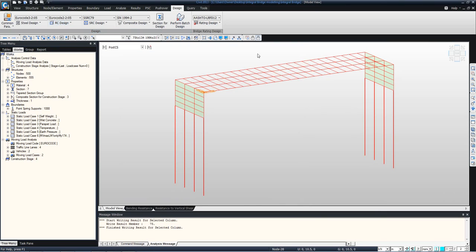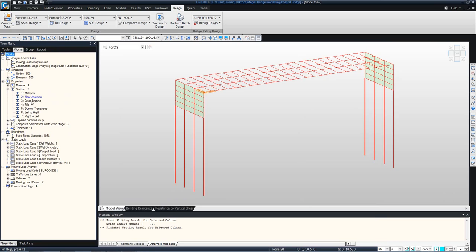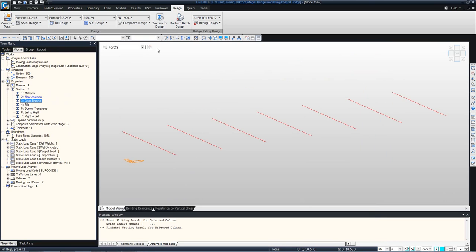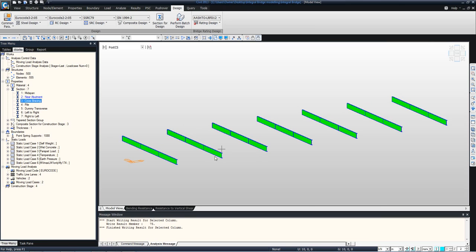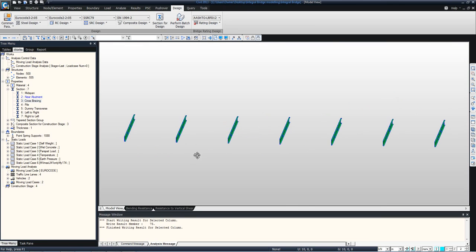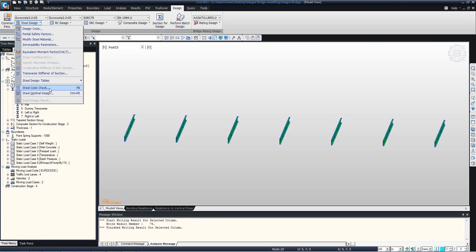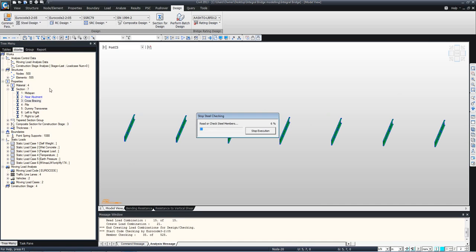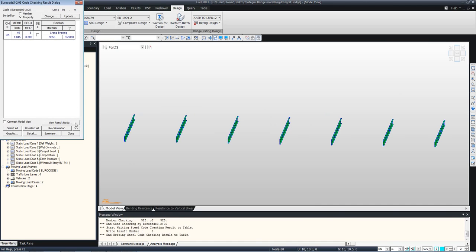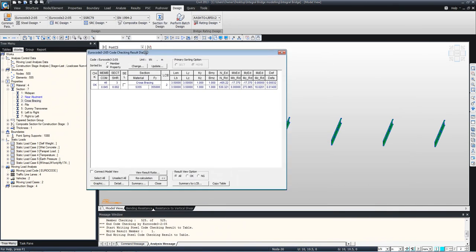And we can also design the steel cross beams. So if I just double click on cross bracing and click activate, we have the steel cross bracings here. We can select steel design, steel code check, and that will design the steel members.